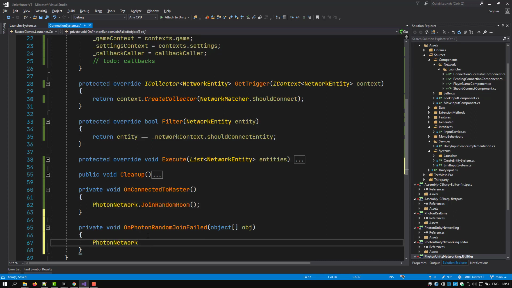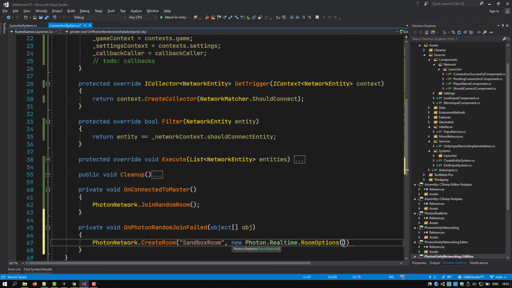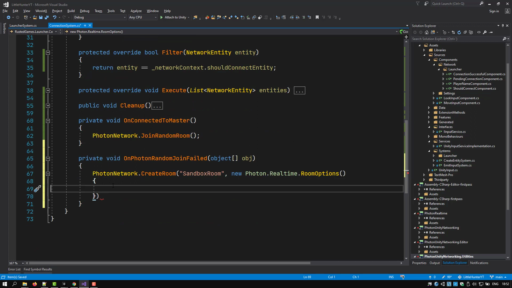So Photon network create room. Let's call it Sandbox room, and let's do a new Photon real-time room options to pass just the defaults. And let's initialize the property here, so max players, and here we can pass the max number of players that we added to our game settings.